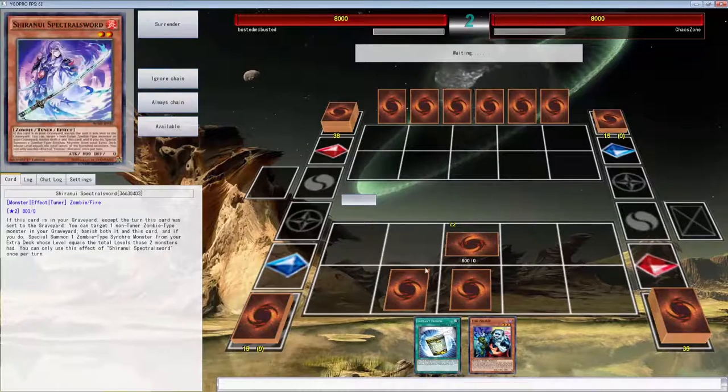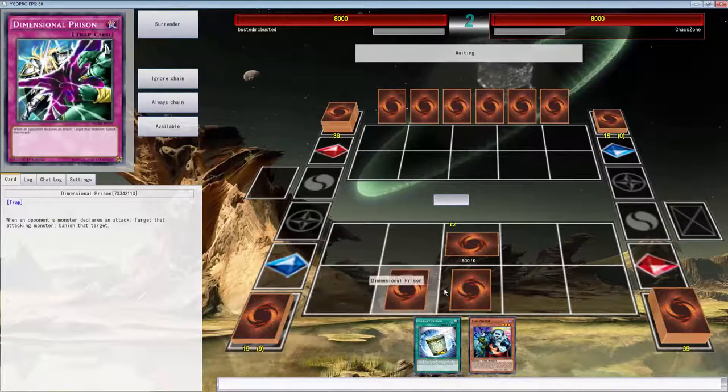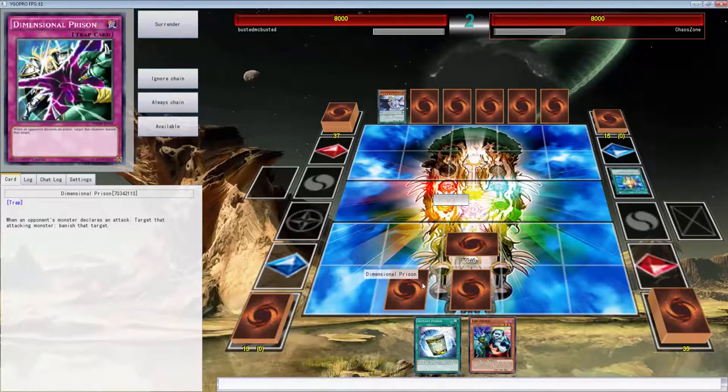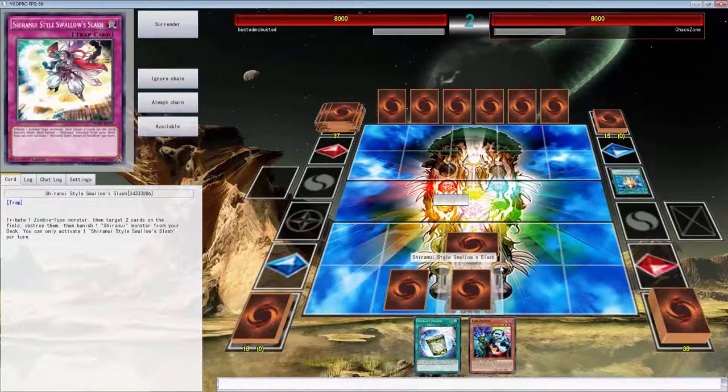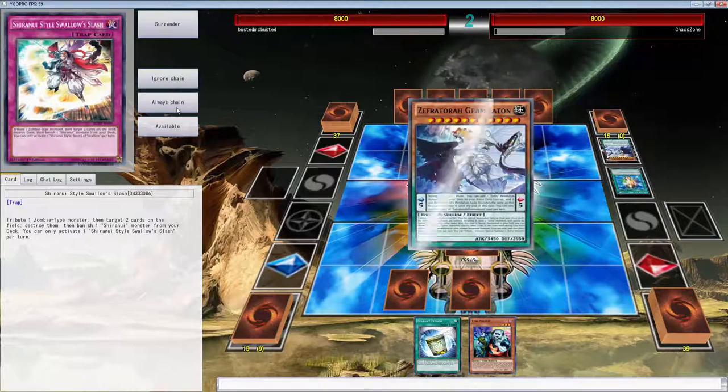But you know what? Next turn we can go off on him. Don't have the Twin Twister, Oracle, and please not this funky deck. I hate this deck so much. No, I'm gonna wait. That's exactly what I'm gonna do. I'm gonna wait because I hate this deck so much.